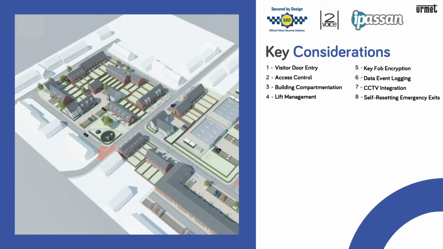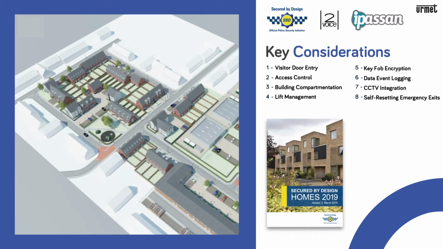These systems are specifically designed to provide problem-solving solutions for multi-dwelling buildings, whilst complying with the guidelines set out in the latest Homes Guide. Urmet are committed to developing new features to help prevent and reduce crime. Our IP online access control system, IPASAN, sits at the heart of the control system, offering features such as visitor and resident event logging. The IPASAN Manager software provides real-time or retrospective event reports. These logs can also assist the police with evidence logging.